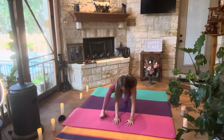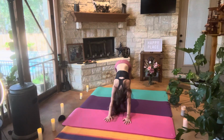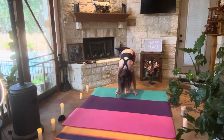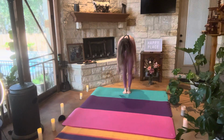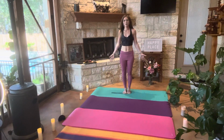Bringing your palms to the mat, tucking our toes underneath to come into downward dog. Walking our hands in towards our feet, forward fold. Coming to halfways, back down. And slowly rolling up. Back into mountain.